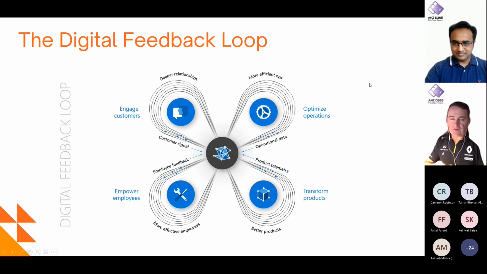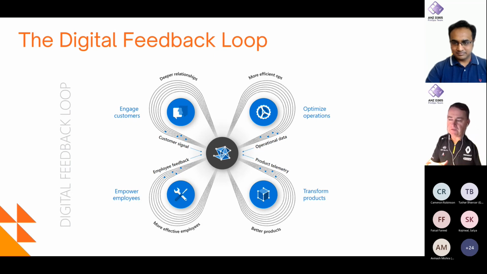So with that, where I would like to start is the digital feedback loop. You've probably all seen this a number of times. I really like coming back to this because what this does is it turns what we do from being a technical conversation to a business conversation.